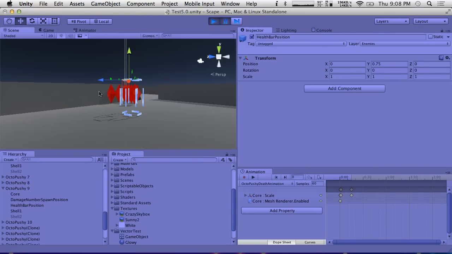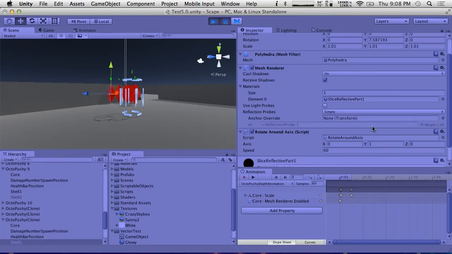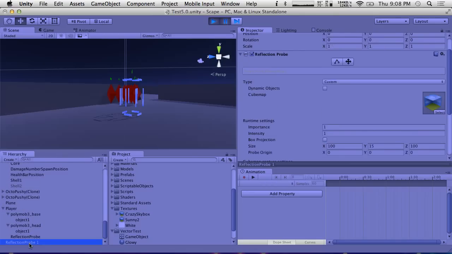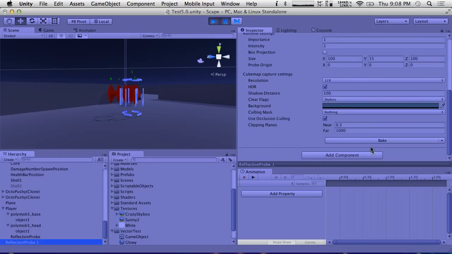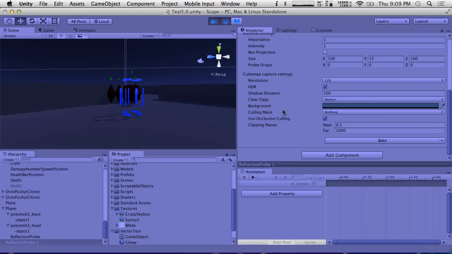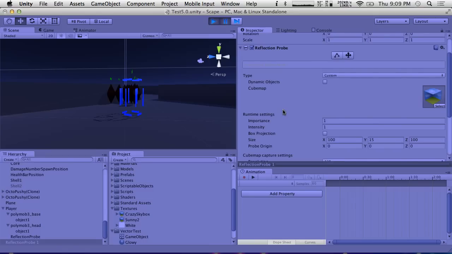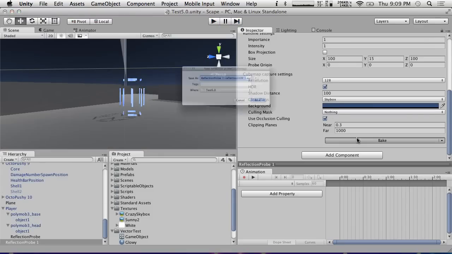So if we pause this and we go to one of these guys and investigate them. We're using only one reflection probe, okay. Is there a way I can prioritize this reflection probe first? That is a good question. Okay, wait. What if we do this? Bake. Let's see what this does. Okay. That didn't work like I thought it was going to. Oh, it was running. That might not be a good thing. Let's try that again.